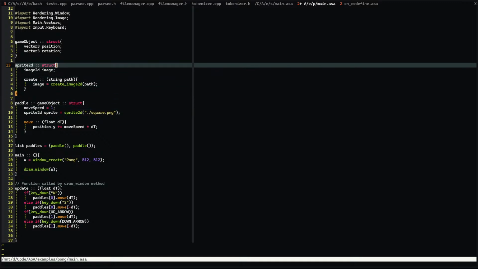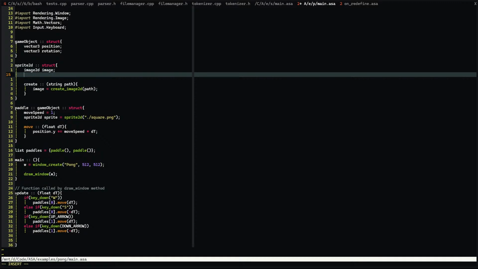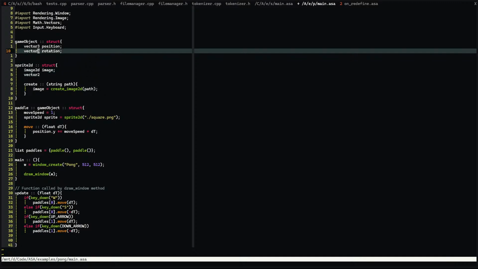Oh, and Sprite 2D should obviously have some modifiers. I also don't know why I'm using vector 3.